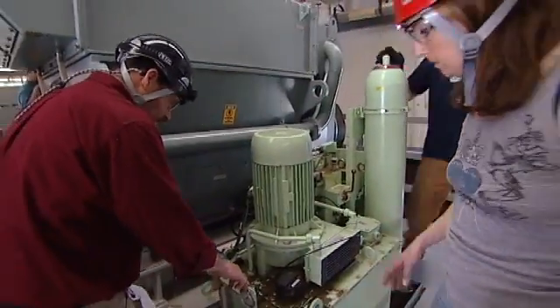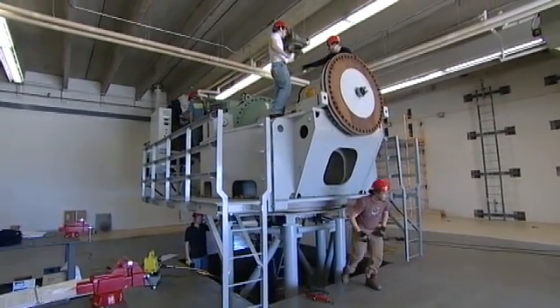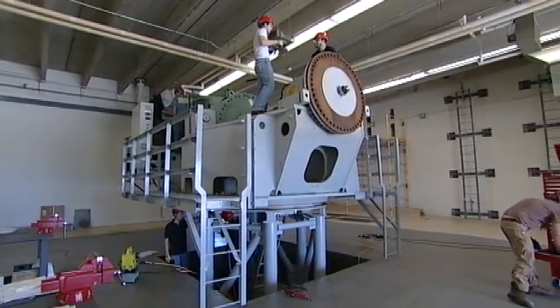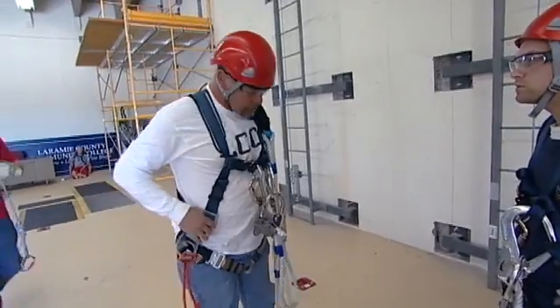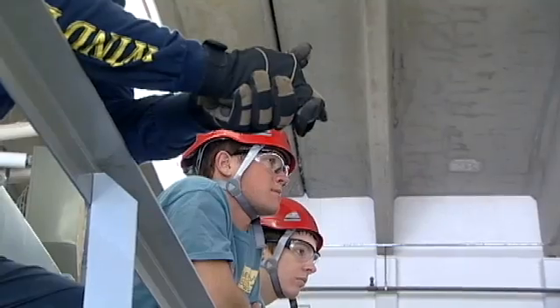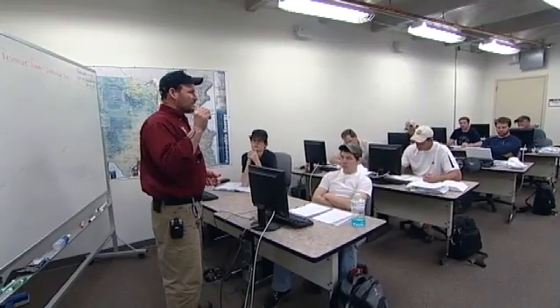This would be your pressure gauge for the pump itself. Much of the equipment that we have was donated one way or another by our industry partners. What we have is a wind turbine nacelle — it's a Mitsubishi 1 megawatt machine that was donated to the program. We've situated that in our lab and it's turned into an outstanding training tool. There is nothing that takes the place of actual real world equipment when it comes to training a technician in any field. We're the only program nationally that actually offers a comprehensive climb safety and rescue training program. The goal is to really provide students with the knowledge and confidence they need to go out into this industry and be able to do the job.